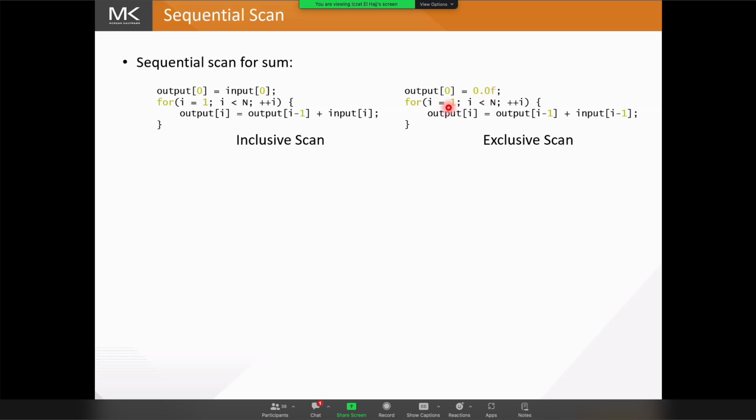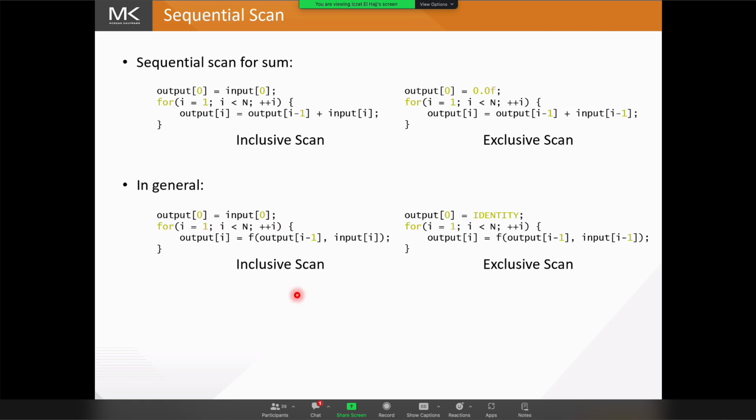And then as you loop from I equals 1 to n minus 1, output of I is going to be output of I minus 1, which is the sum of all the elements before input of I minus 1, plus input of I minus 1. And in general, these would be the inclusive and the exclusive scan for a general operator.